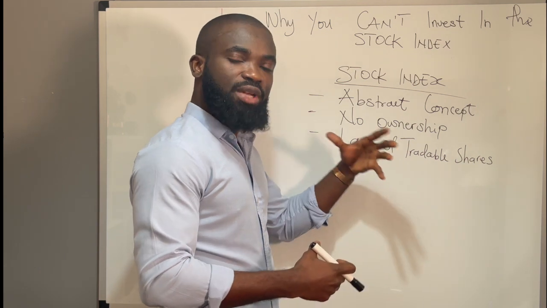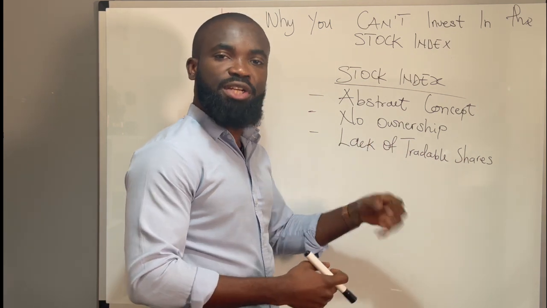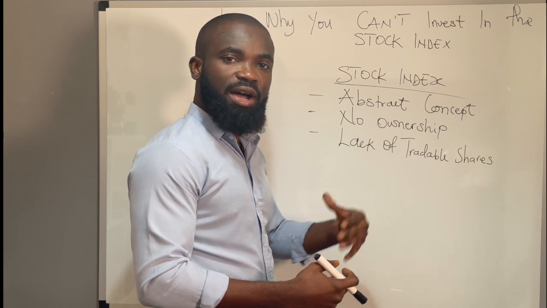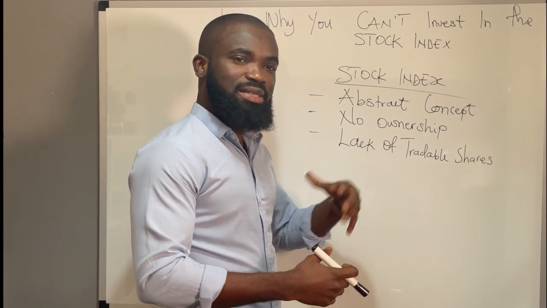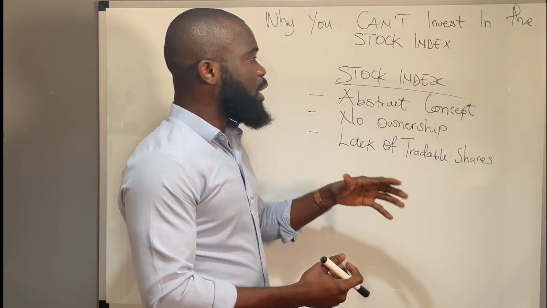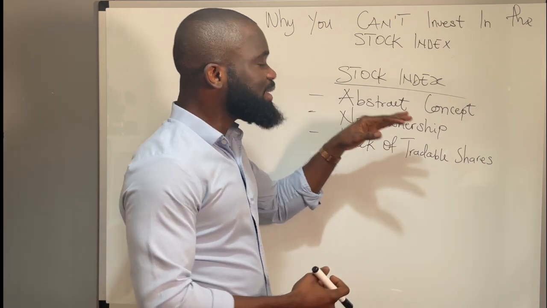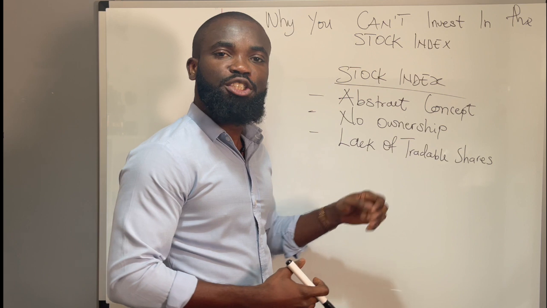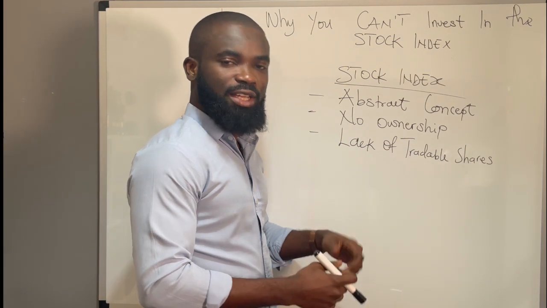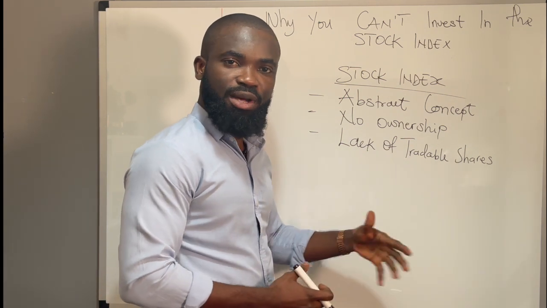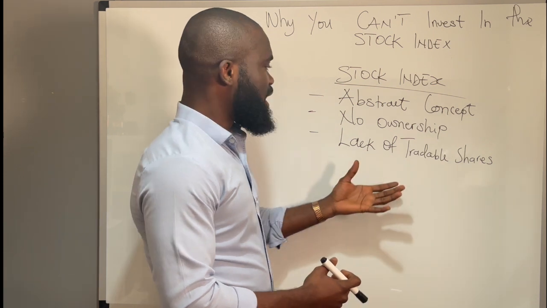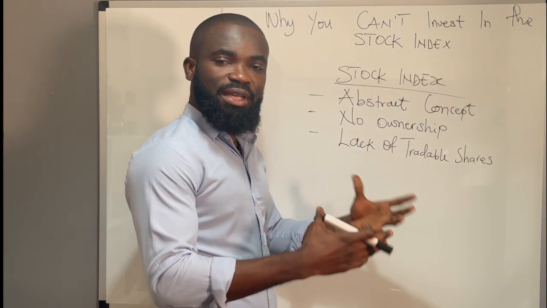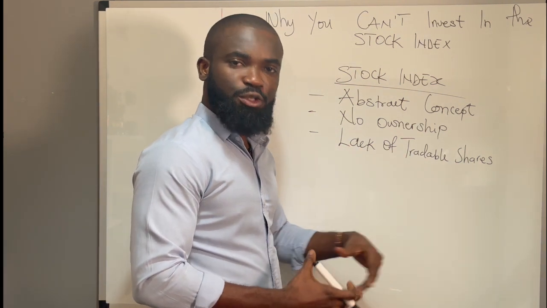So if you own a stock from a company, that is a tradable asset. It is something you can buy, you can hold onto it, you can sell it, you can make money from it. But unlike a stock, the stock index is just a mathematical calculation, so you can't trade it, you can't claim to own it. It is not a tradable asset. So these are the main reasons why the stock index is not a tradable asset for you to invest in.